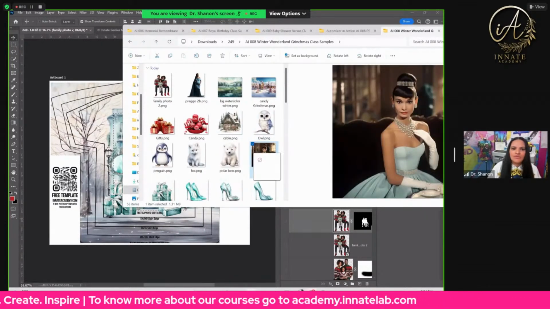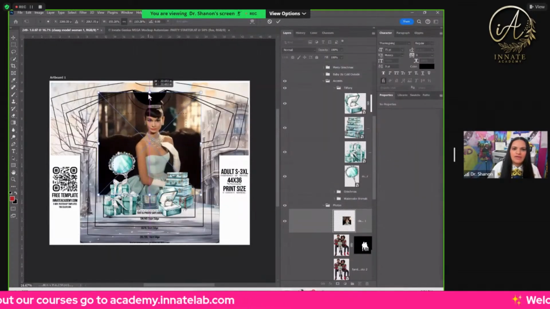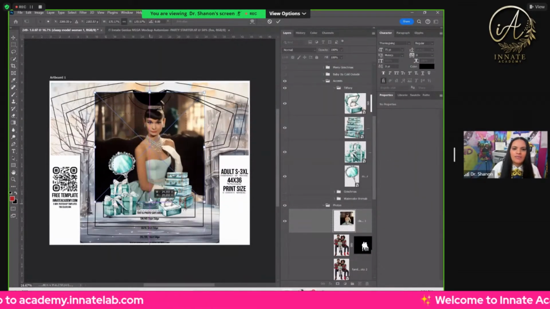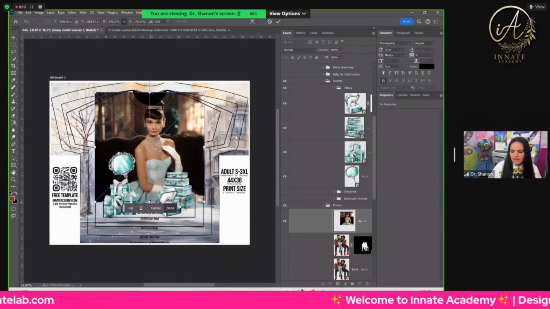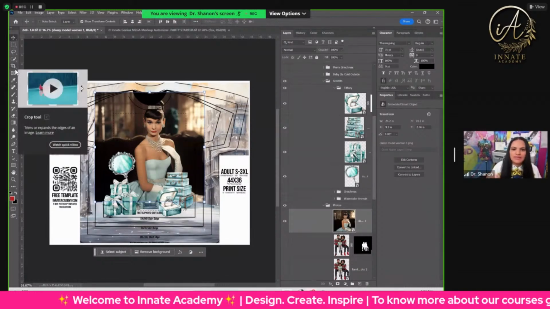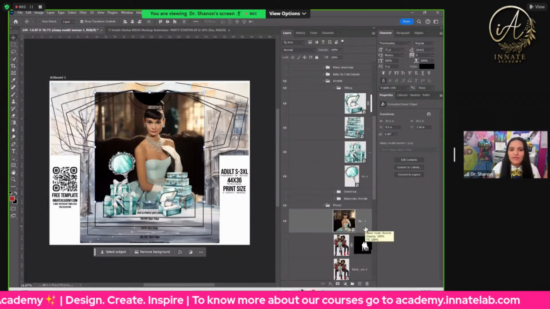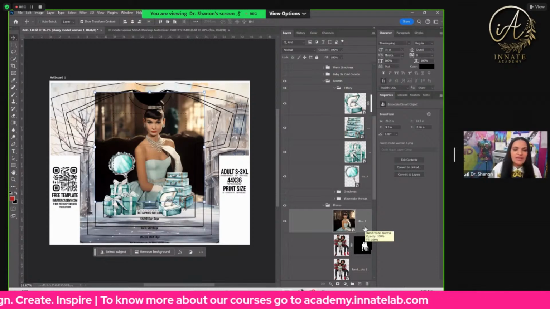So I'm going to drag and drop her onto the scene. And you all will be able to cut out the image in class. Okay. So we're going to use the same steps. I want you all to know these steps front to back. Okay. Now, if your image is hard to cut out and you have to do some extra tips and tricks, then this will be the time to practice that.